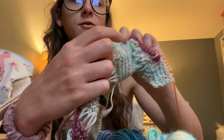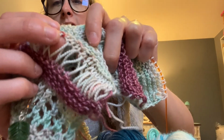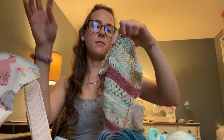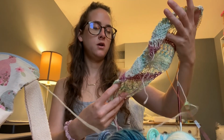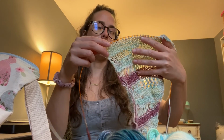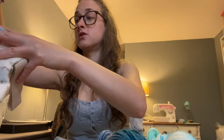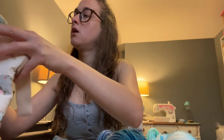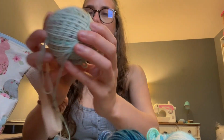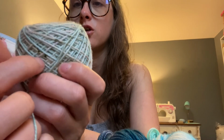Let me see if I can find it. Oh, there's barely any of it right now. But there were two spots on the skein that had it, so it'll come up here and there throughout the shawl. But really, really pretty. Really nice light color palette. The He Has Risen sock set is just gorgeous. It would make gorgeous socks, I think, too. I just really wanted a shawl. Socks were not what I was feeling. There's that speckle. See the green in there? It's a dark herby green.